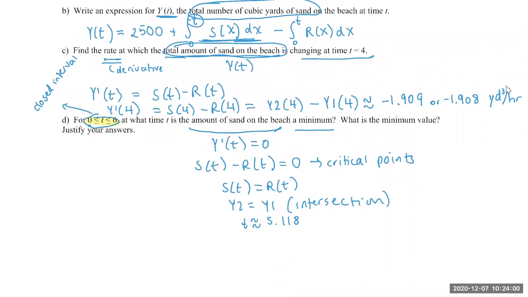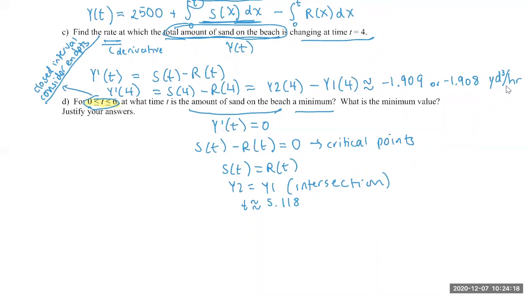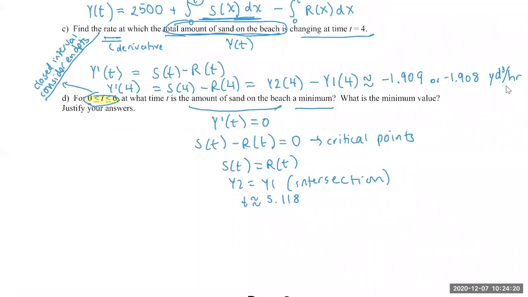Okay, so yeah, maybe in where I wrote that closed interval, right? Also consider endpoints. Okay, so you want to consider endpoints. So that means that a first derivative test is not going to be sufficient because you have to consider the endpoints anyway. So whenever they say justify your answer on an absolute min or max type question, what I'm going to do is go back in and think about, well, which one is my absolute max or min value?